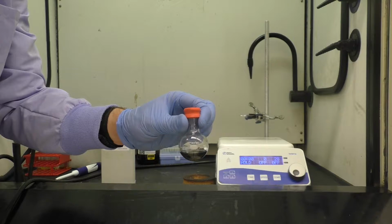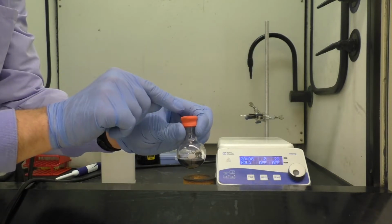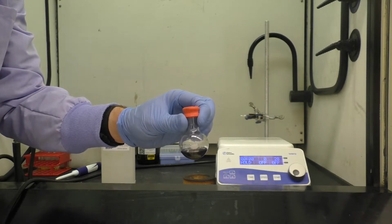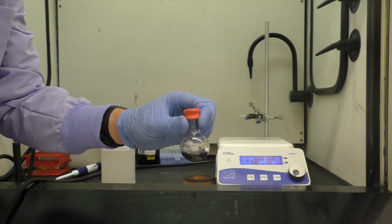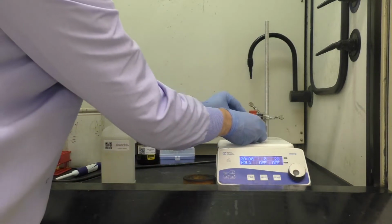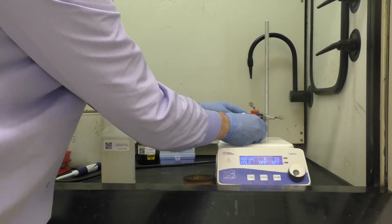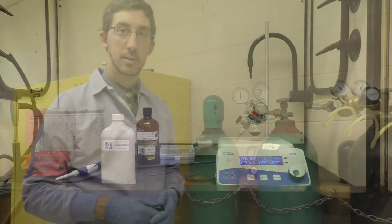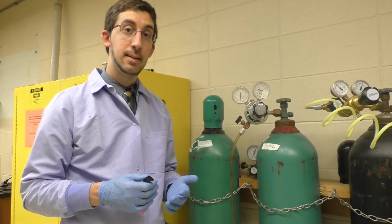Now, after I get a balloon of hydrogen, I will be able to add it through the top of the septum with a needle so that it will place this under a hydrogen atmosphere for the reaction. And then we can begin the stirring. So we're all ready to get some hydrogen now.